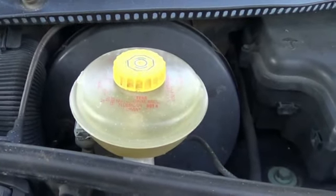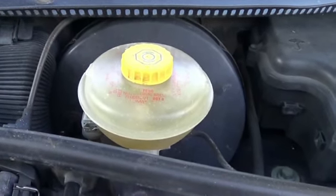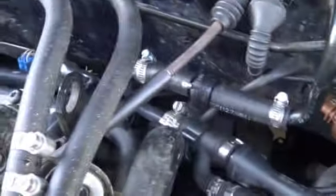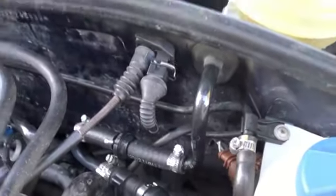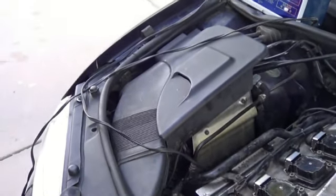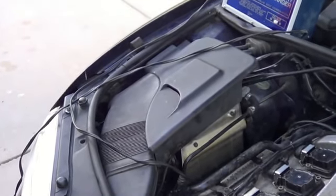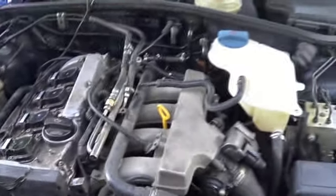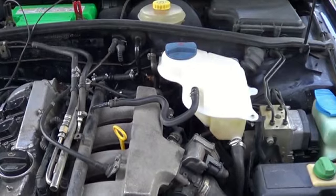I've done different things, like I've checked that vacuum brake assist cylinder seems to be working properly, holding vacuum. I've disconnected a lot of these vacuum lines and went to the PCV valve, the manifold here, and kind of plugged everything just to get that out of the circuit. That didn't change anything. So I'm starting to think we just had a random failure of that mass flow sensor. That's what I'm hoping. Got one on order. It comes in a couple days. We'll see if that solves the problem. Otherwise, I'm at my wit's end here.